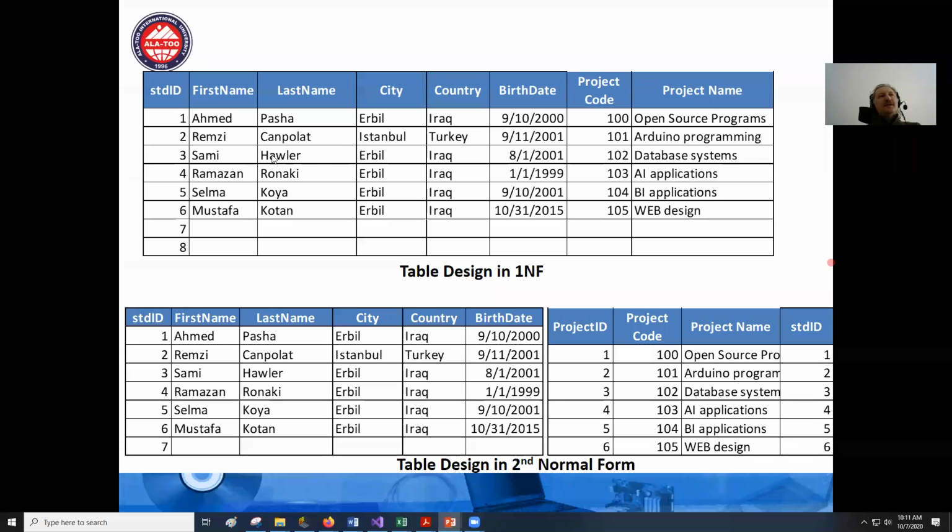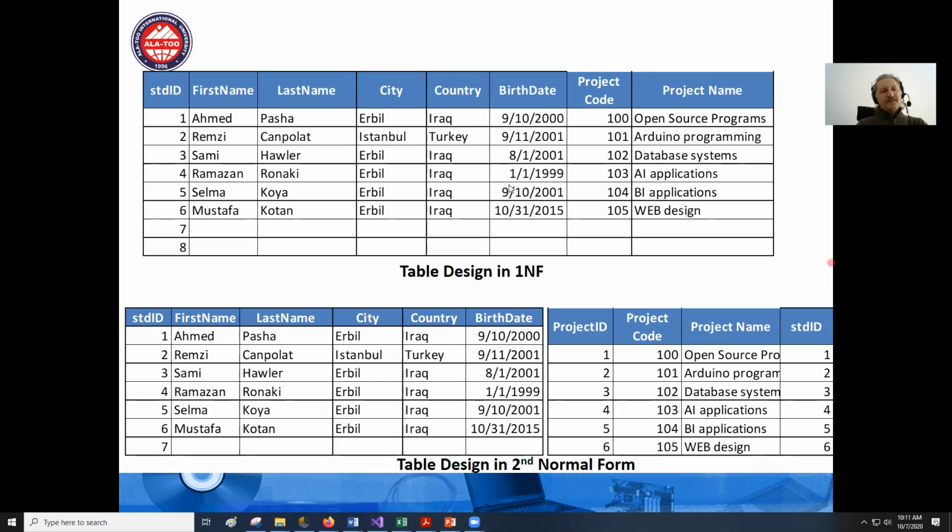It is easy to design. You don't need to discover which field, which column is dependent on which table, or how to divide. You don't need to worry about how to divide these tables into two or more. You don't need to discover or do anything. They are all easy designs, flat file design.